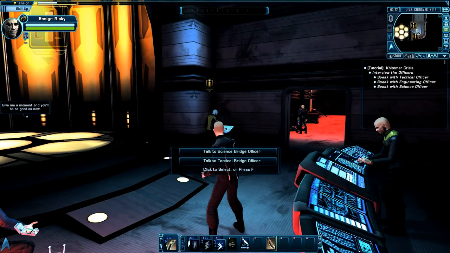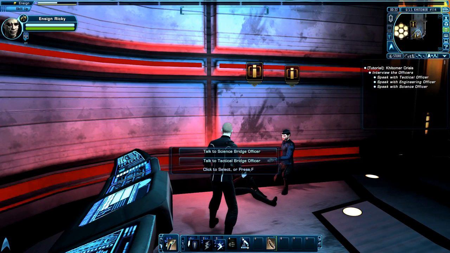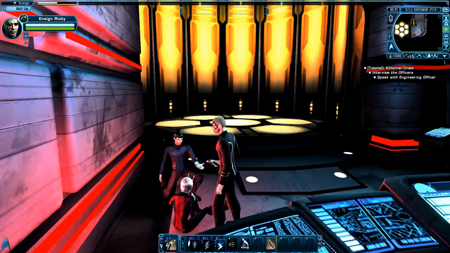Now, they used to have your science, tech, and engineer lined up in a row right here, and now they're all spread out. Well, you have to talk to each one of them. One of these people is going to be your bridge officer. Talk to the science officer. He's going to tell you all about himself. Then you talk to the tech. She's going to tell you all about herself. And then the engineer, and he's going to tell you all about himself. And then you get to choose one.